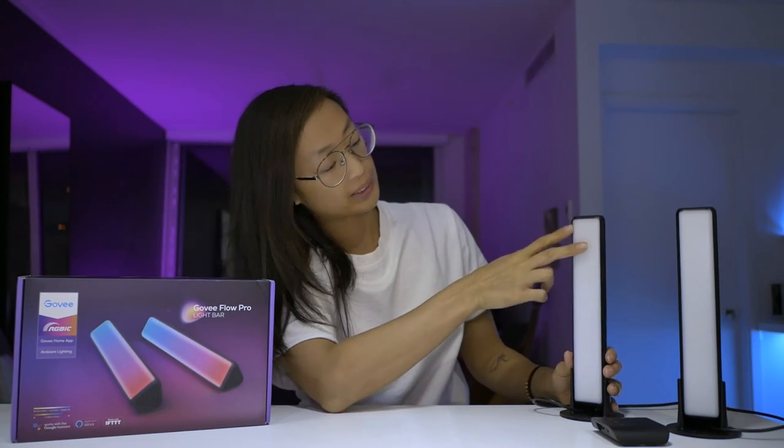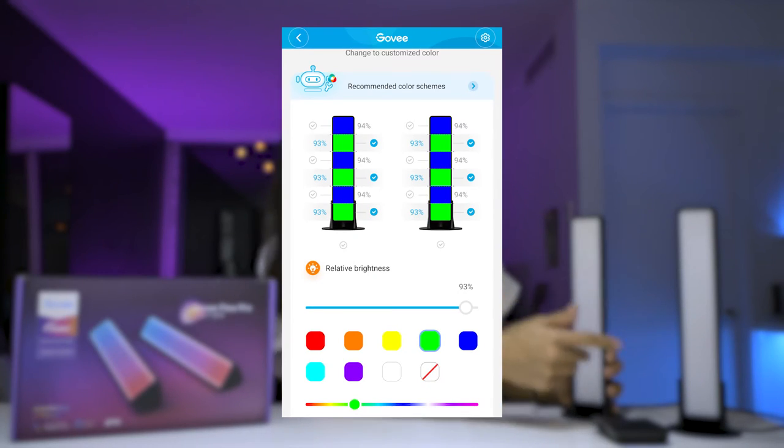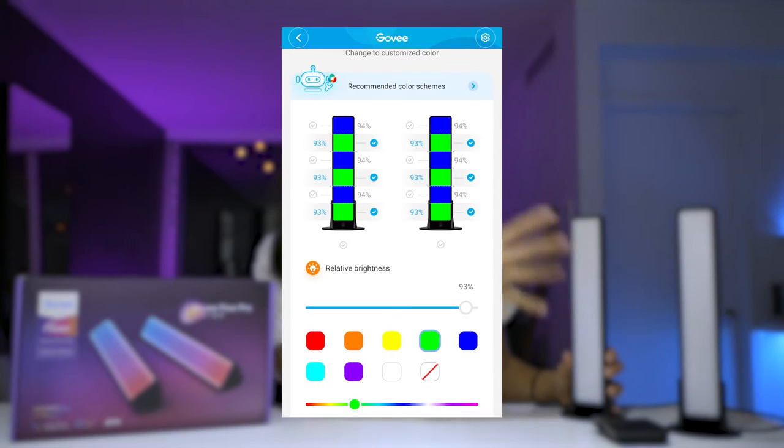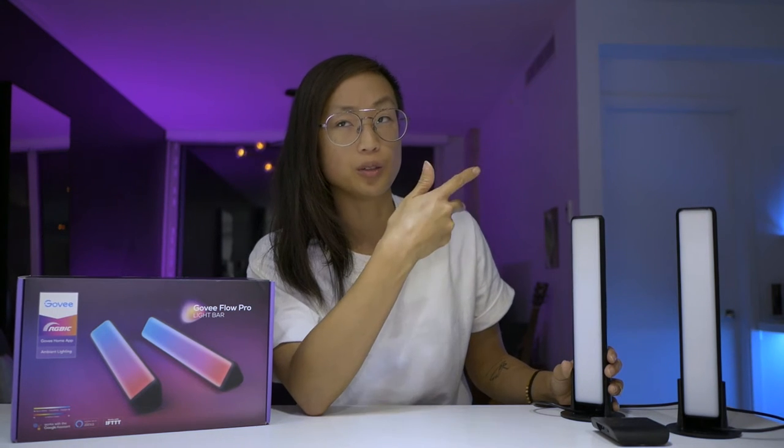The LED lights, they say it has 60 million colors. I don't know how many LEDs it has, but I do know that it's sectioned off into six different sections, because you can control those six different sections on each one via the app. So you can play with different colors if you want. They have what's called RGBICWW, which I think is a thing that they invented, because if you go online and you type that in, you won't find anything else except for Govee products pop up.